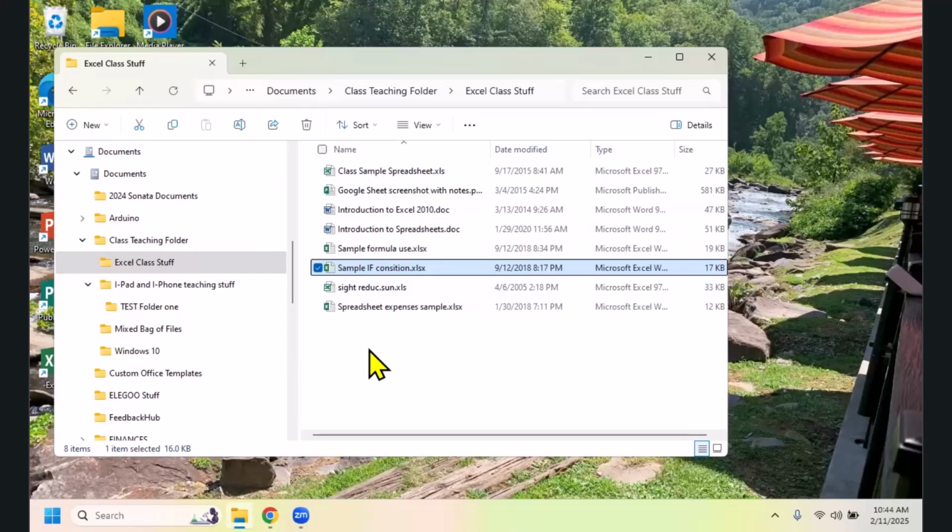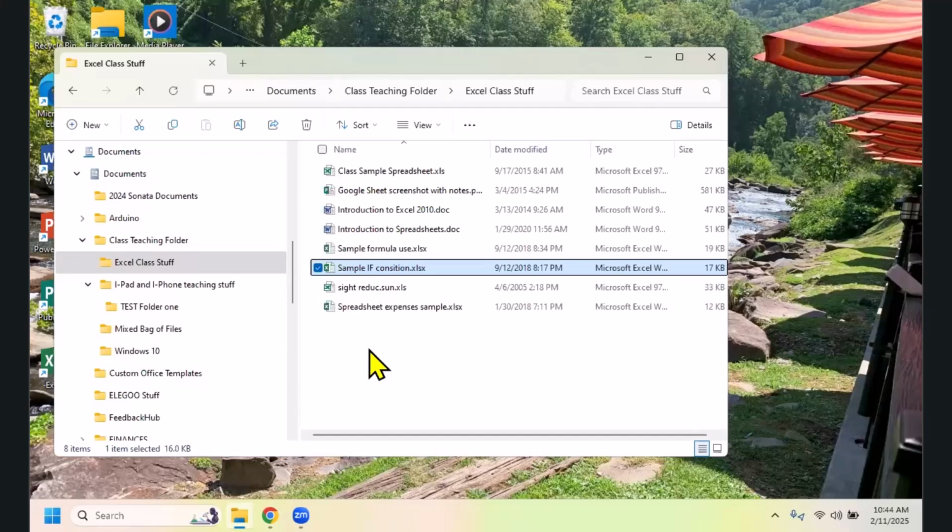Are there other questions about creating a new folder, moving or copying files, and you move and copy folders the same way? Questions? Yes, Timothy, please go ahead. Your list shows documents and all of the folders within documents.